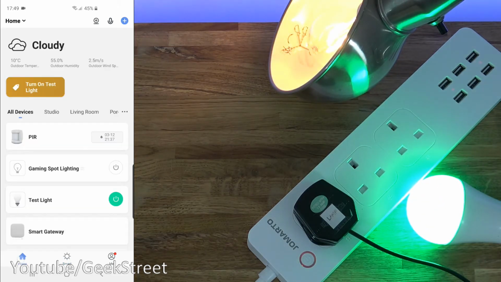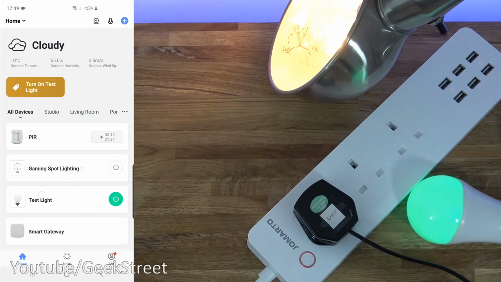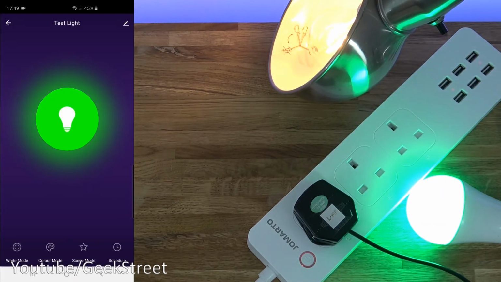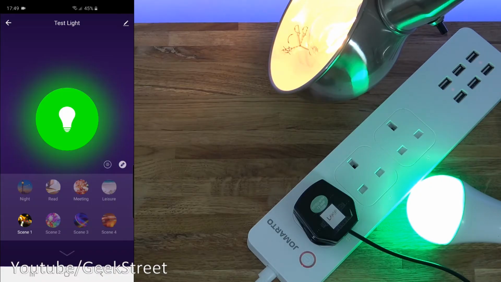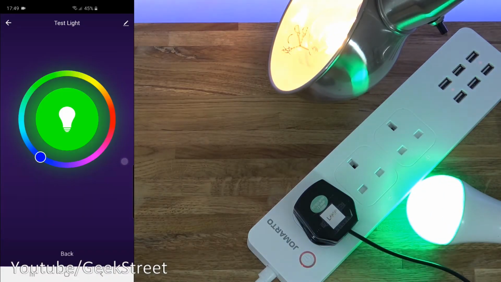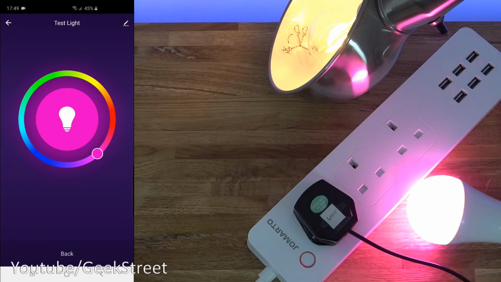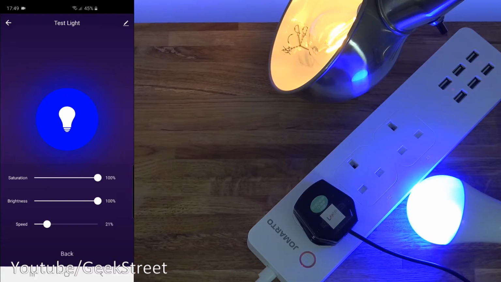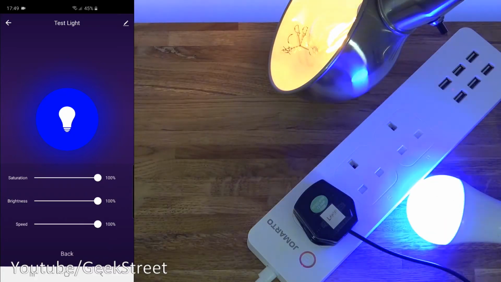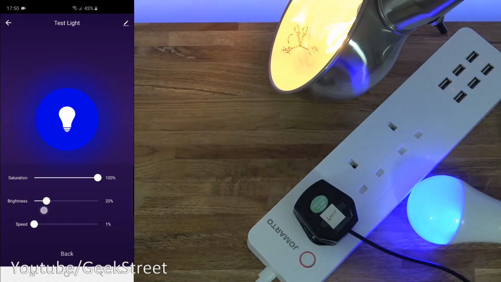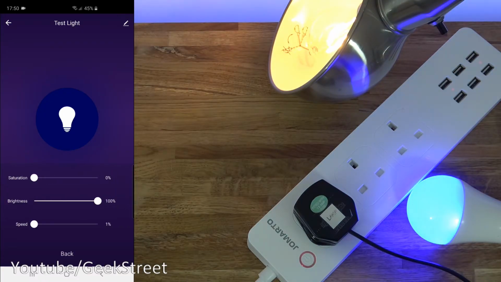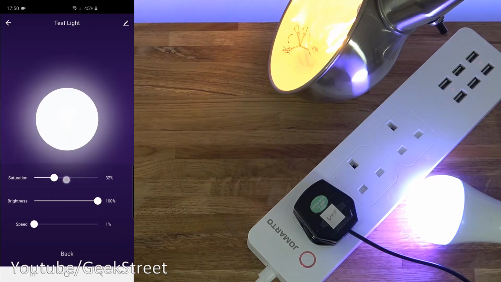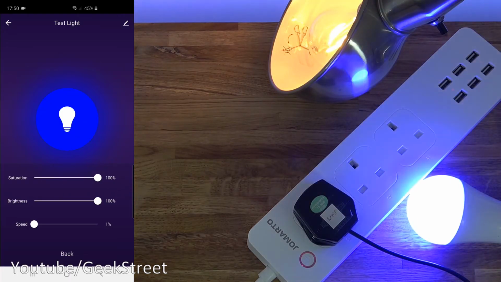Now coming back from here, just to show something. So for the test light, scene mode, and they're the 4 scenes we're selecting. So if I click on one of them, click edit, you can see the colors changing. Right, now if I click back, if I go into here, you can set different options. So there's a speed option to change, so I can take that right down, and then brightness levels you can adjust as well, and saturation as well on this. So now once it's set, it's just set on there.